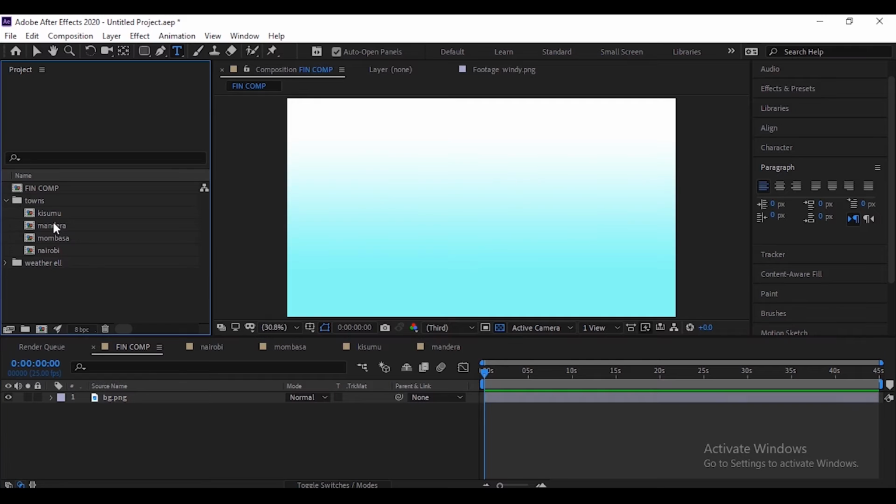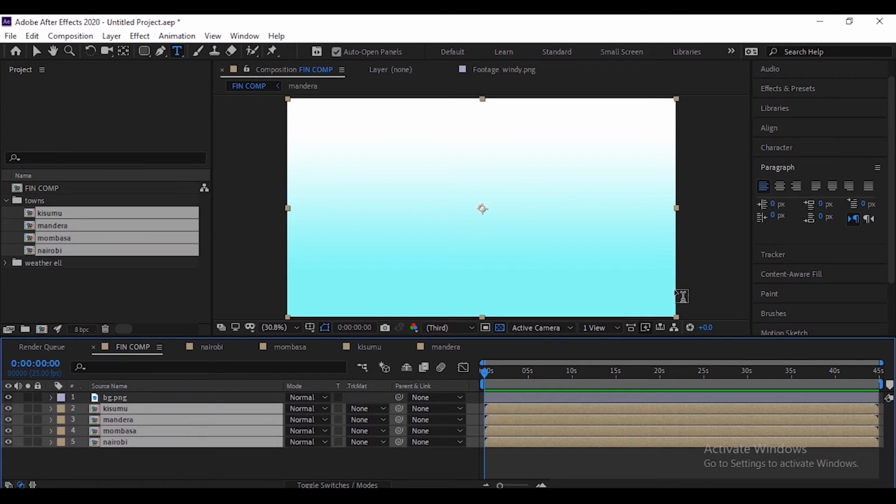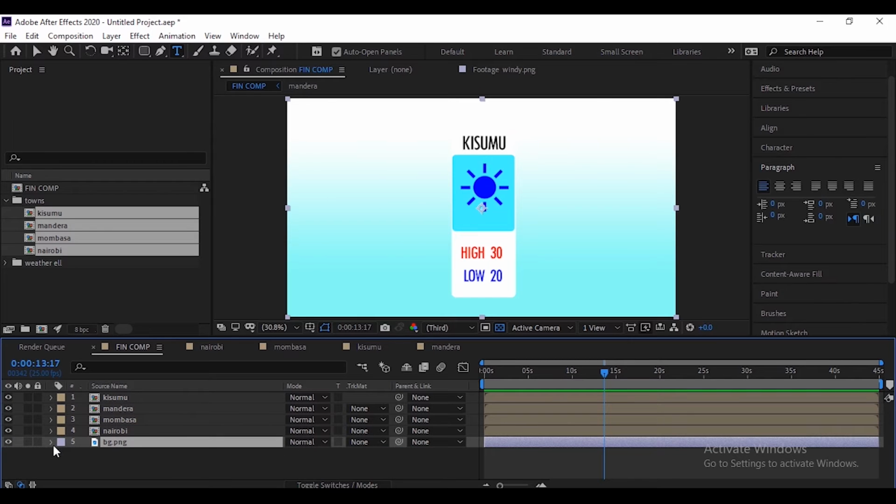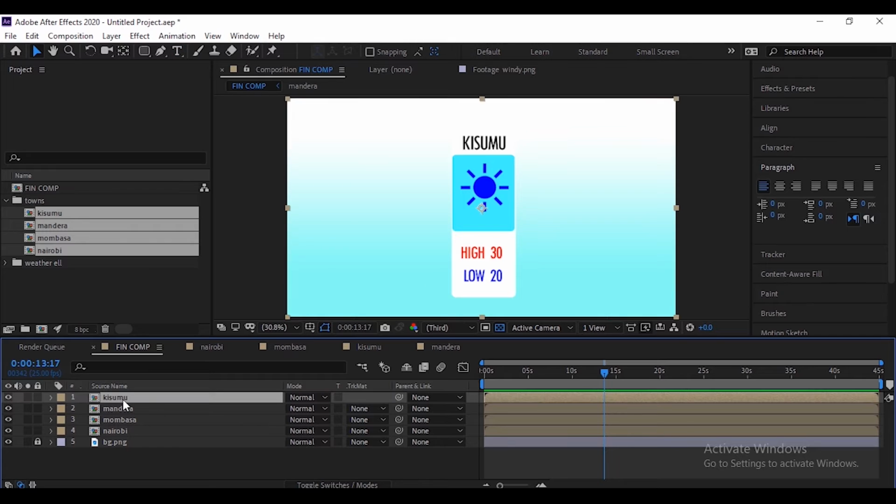Come to the final composition, take all the composition for towns, have them. Now you see what's happened is that the background image is at the top. I move it to the bottom. Now the towns are well aligned. I just need to move them to the sides.